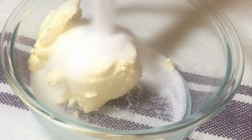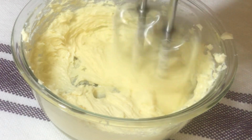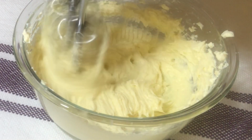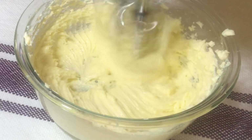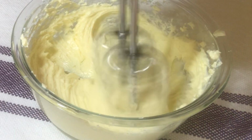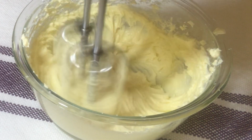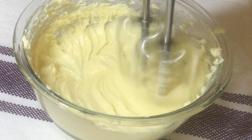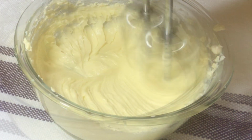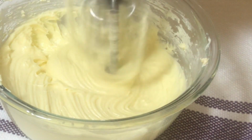So in a clean dish, I add 8 ounces of cream cheese, quarter cup of granulated sugar, and I'm going to beat this mixture until it is nice and smooth. I did add some lemon essence for that tangy taste, and give it a good whip. So now I have a nice creamy textured cream cheese, and I'm going to set this aside.